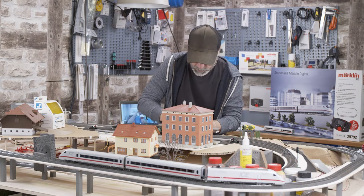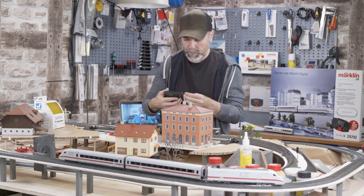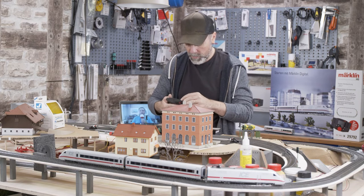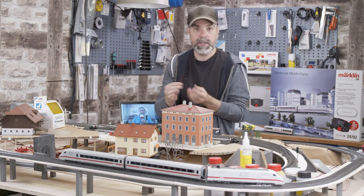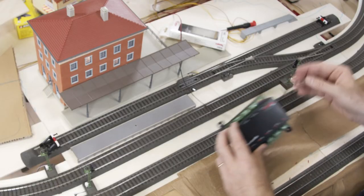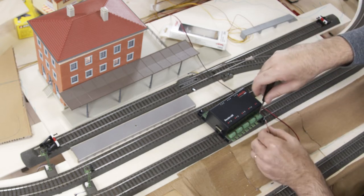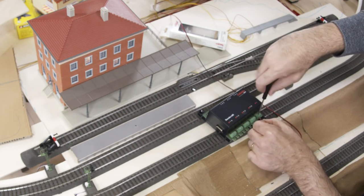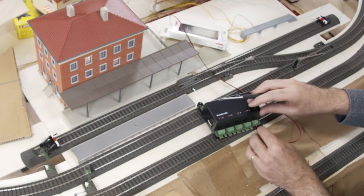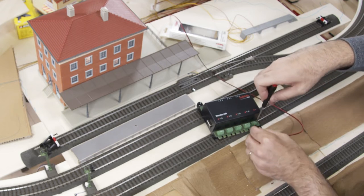That means I'm perfectly prepared. I've bought some items — movable chickens on a farm that will be moving in a circle, a Fendt tractor with a small yellow flashing light, a movable wood chopper, and I also saw a mill wheel with a permanent motor. I could connect all of these to this decoder. So I'll listen to Mr. Christich — the decoder must be connected to the track current. I have a black and red wire from the ring circuit to connect to the decoder. I pressed stop on the system so the power is off.